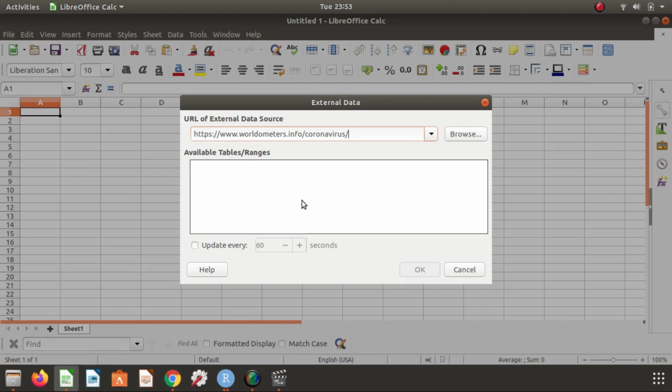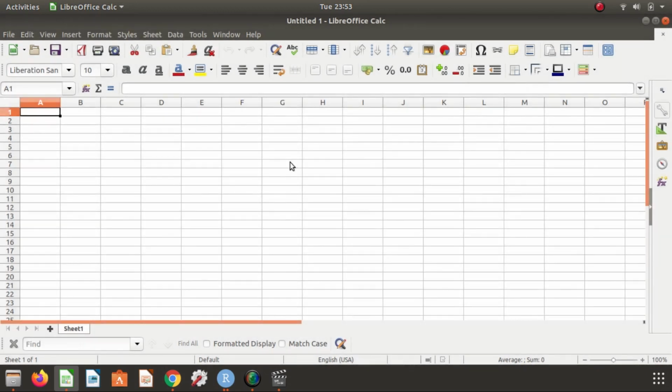But for some reason today it's not working, but this is what I did to get the data. Once I got it, I saved it as a CSV file and imported it into R. So we'll just move on to the R file.